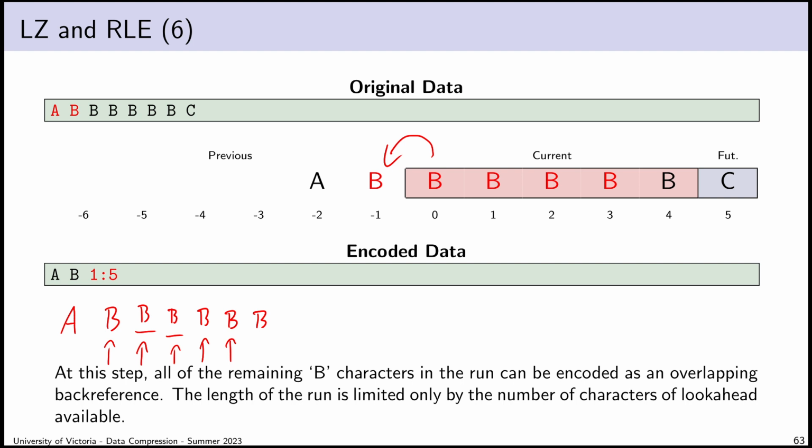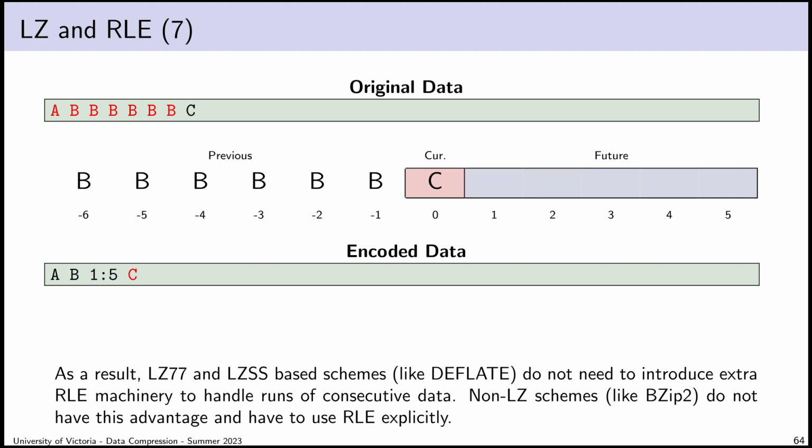All right, great. That means I don't have to worry about building on an RLE step if I'm using a Lempel-Ziv scheme. And that means that schemes that have a step that is some LZ scheme, so deflate is one example, as is LZMA, have RLE built in for free. You don't have to do any extra work. It just comes for free with the Lempel-Ziv scheme.